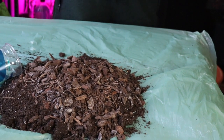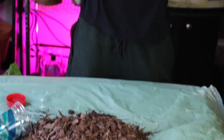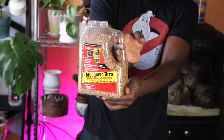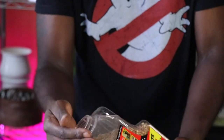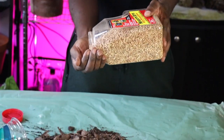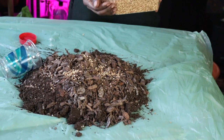One thing with fiddle leaf figs, they always have fungus gnats. Mosquito bites is good for the fungus gnats. All right, remember that. 12-inch pot. There's no measurements here, as you can see. Just put a little bit in the soil.